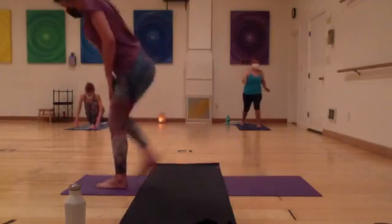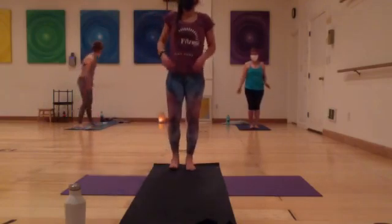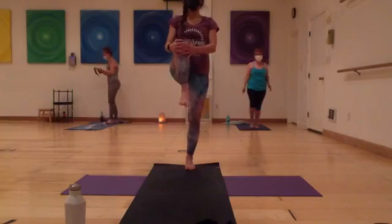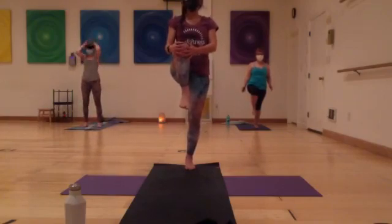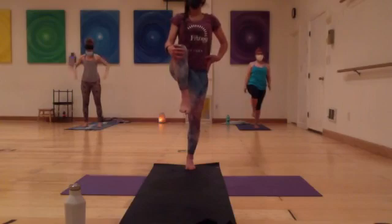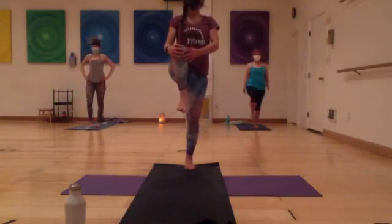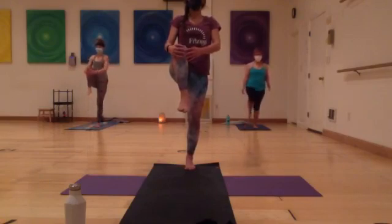Good, and bring the right leg to meet the left. So we get ready to do Nataraja. So bring the right knee in, pull it in, square the shoulders. Make sure this hip is not out. Square it. Suction the foot, the bottom foot.